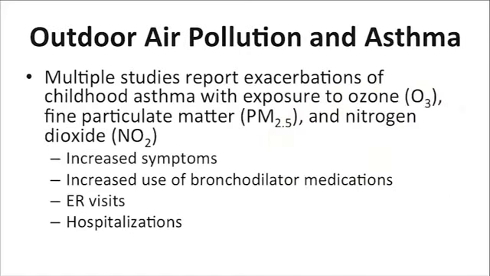So there's a lot of research with regard to outdoor air pollution and asthma, and I'm only going to be summarizing a few studies. And with regard to exacerbations of childhood asthma, there are a number of studies that show that ozone, particulate matter, and nitrogen dioxide are three pollutants that are very important with regard to causing exacerbations of asthma. And the studies have included those that show increased symptoms, so increased wheezing, increased cough, increased shortness of breath with air pollution episodes.